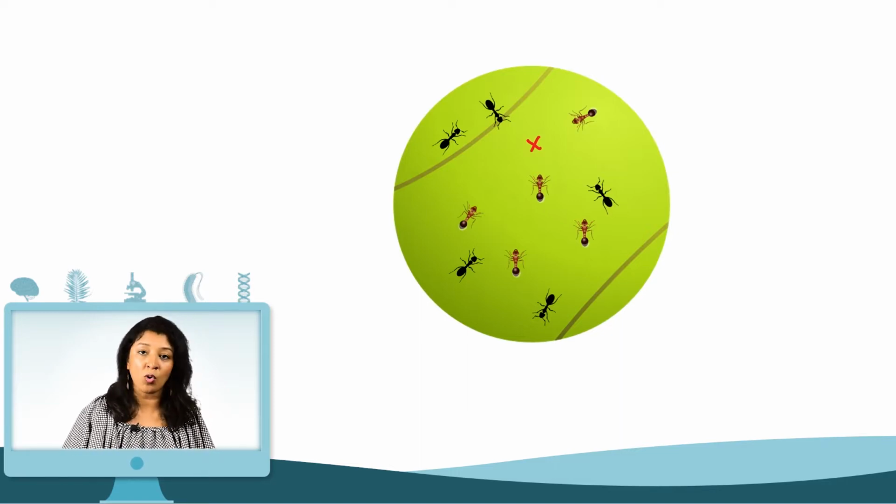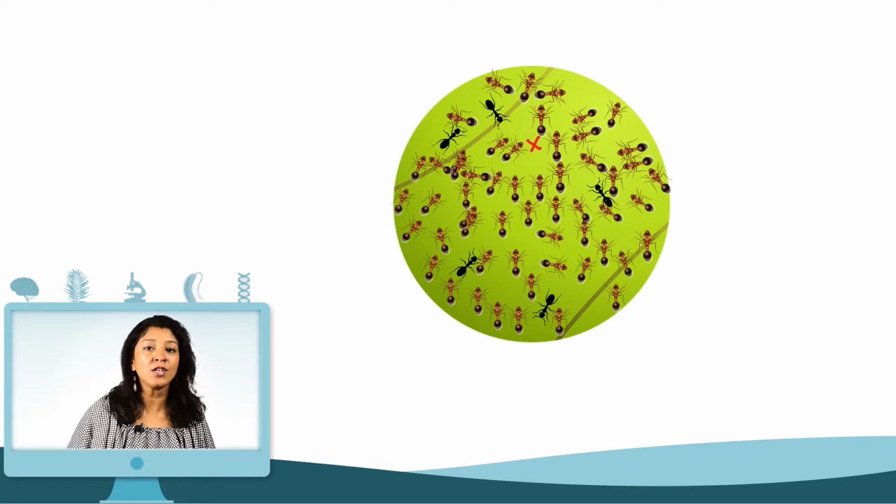However, if you have the tennis ball swarming with army ants and you have 5 black ants on it too, then the red spot is most likely going to be occupied by the army ant, and the presence of the black ants will not matter anymore. Similarly, when the substrate concentration is very, very high, the presence of the competitive inhibitor will not matter anymore. And the enzyme's active site is most likely going to be occupied by the substrate molecule, and the reaction will proceed at the maximum velocity. Okay, so that's all about competitive inhibitors.